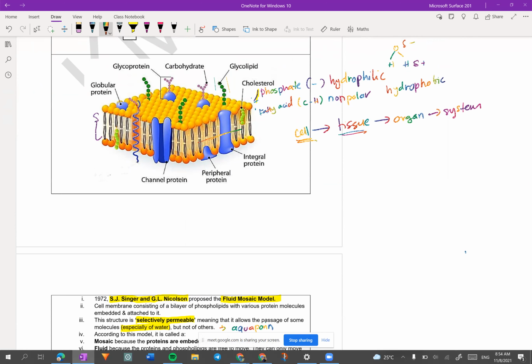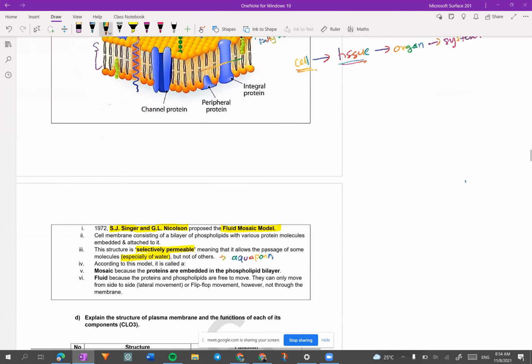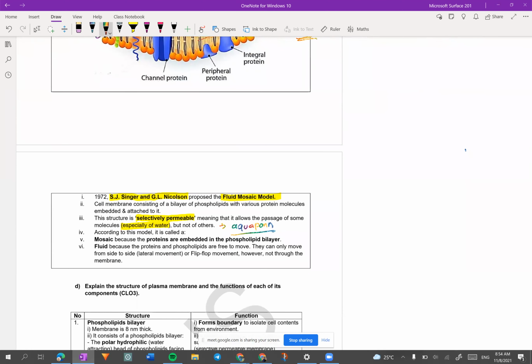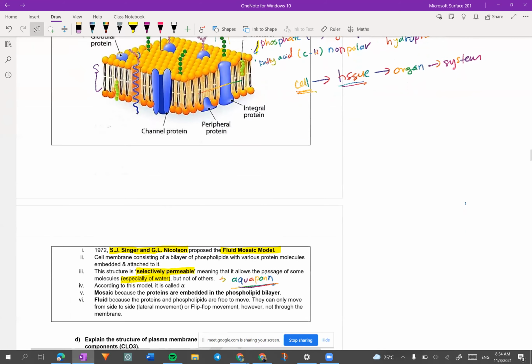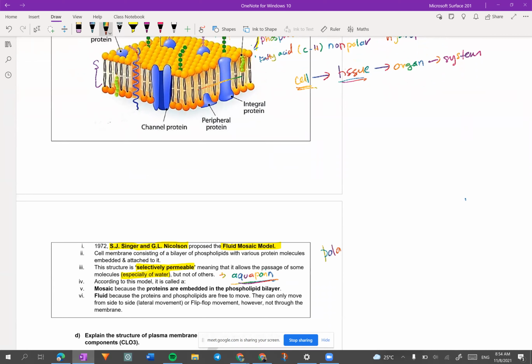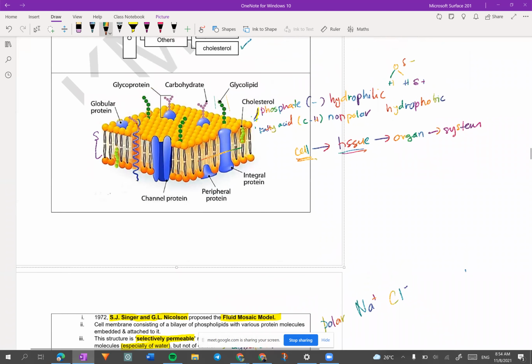Tapi boleh pula nak bagi water lalu. Kenapa dia tak expel je water? So the reason being actually banyak aquaporin. Aquaporin ni adalah channel untuk air. So that's why air boleh lalu dengan senang. Tapi benda-benda lain yang bersifat polar molecules yang lain, contohnya macam sodium ke, calcium ke, okay, diorang tak boleh lalu at all. Diorang cannot go into this membrane. Sebab ini plus, so bahagian ni adalah non-polar, dia akan repel. No, you cannot pass.